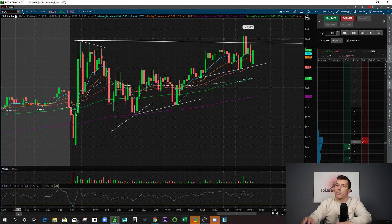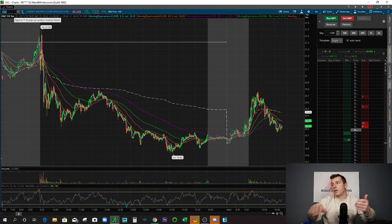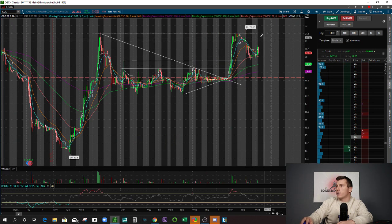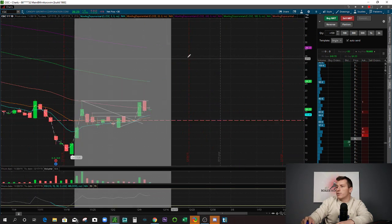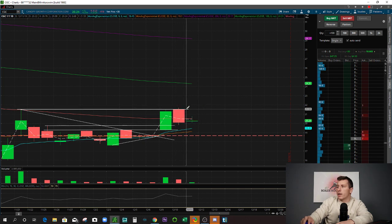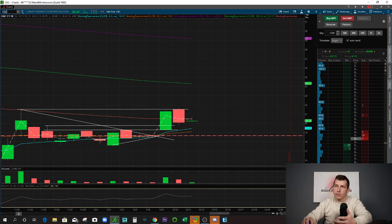All right, so that was PCG. Now we'll go over to CGC. Just to mention that we're still 30 shares long on this stock. And the cup and handle formation can still be in effect. So right now, we're just basically hoping that this 9 moving average is going to catch up. The price action is going to hold around here in this 19-90s, $20 area, and then we curl back up towards the highs of 21.50 when we break out and head towards 25.26. That'd be great. So we're still in the swing trade at CGC.